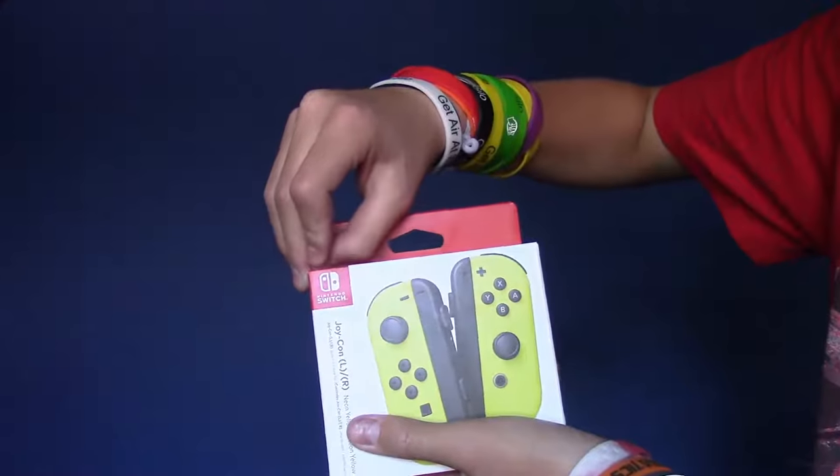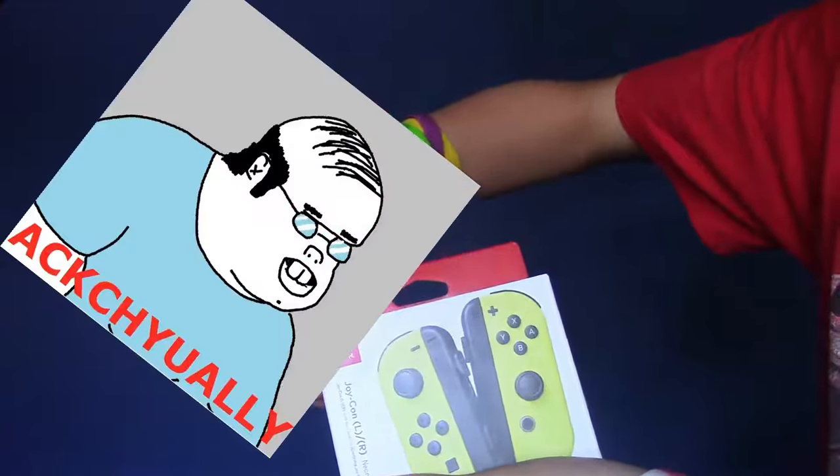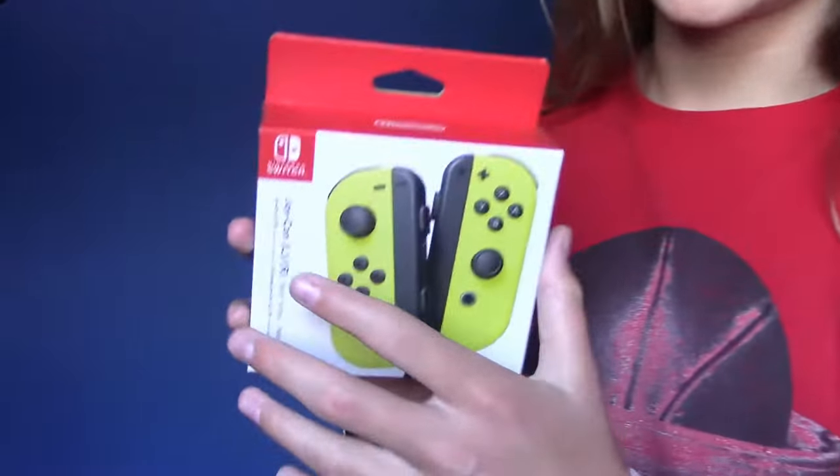I don't wanna rip anything, so I've learned from my many months of unboxing not to try to pull off tape. Let me go get my pocket knife. Well, I couldn't find my pocket knife, so we're gonna have to go with my dad's giant knife. Hopefully he doesn't watch this video.